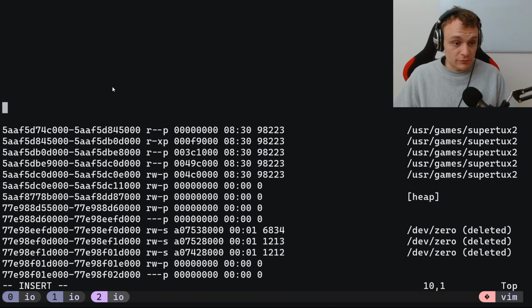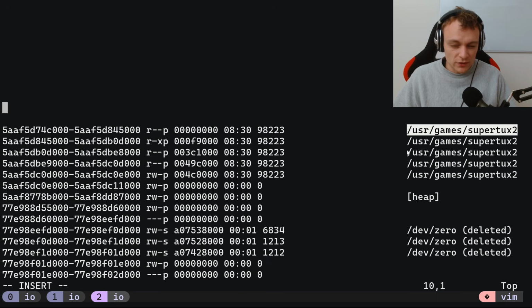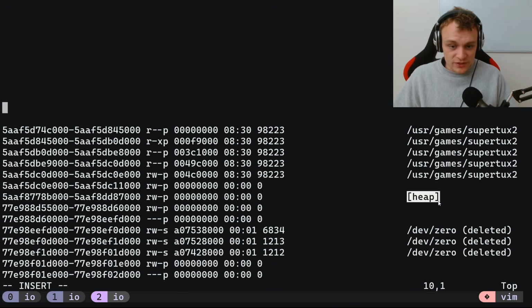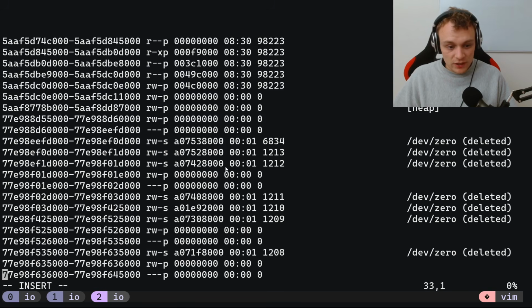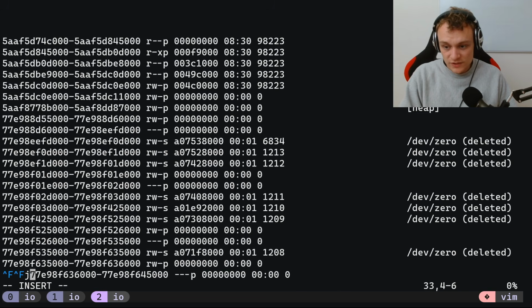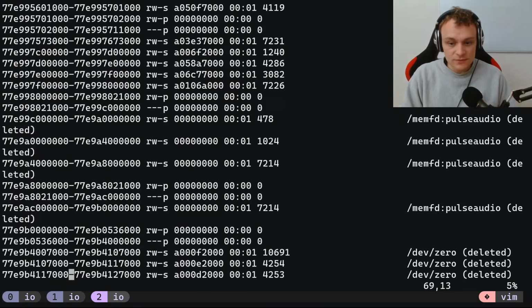So we have a list of memory segments here and an associated name or associated program. I'm not too sure about that, but one of those memory segments is the heap, and this is the memory range of the heap. And there are tons of other memory segments here that are being used by the process.